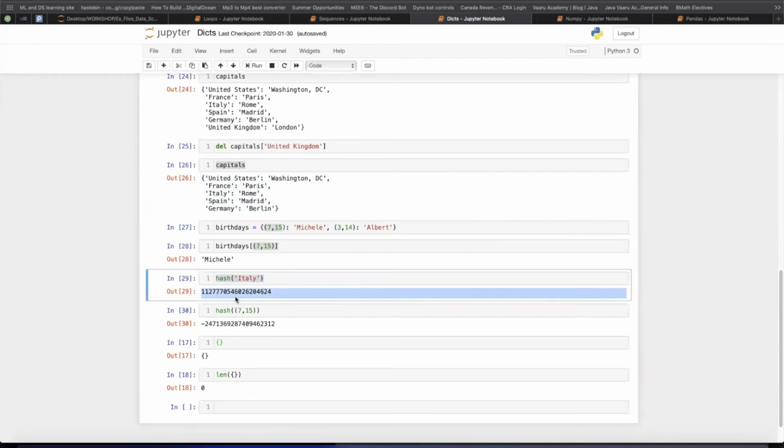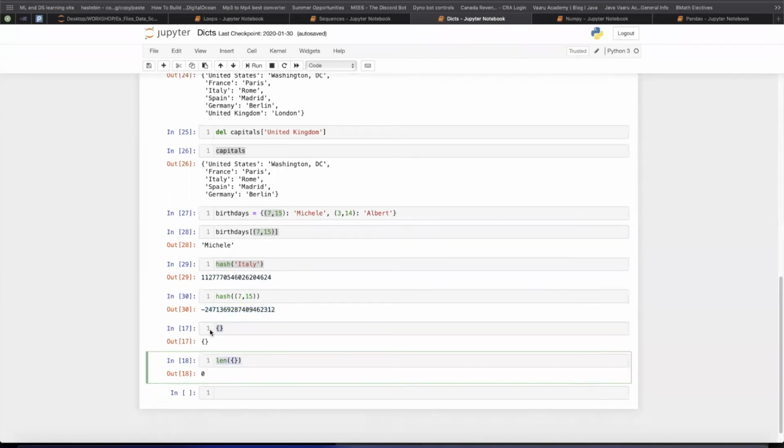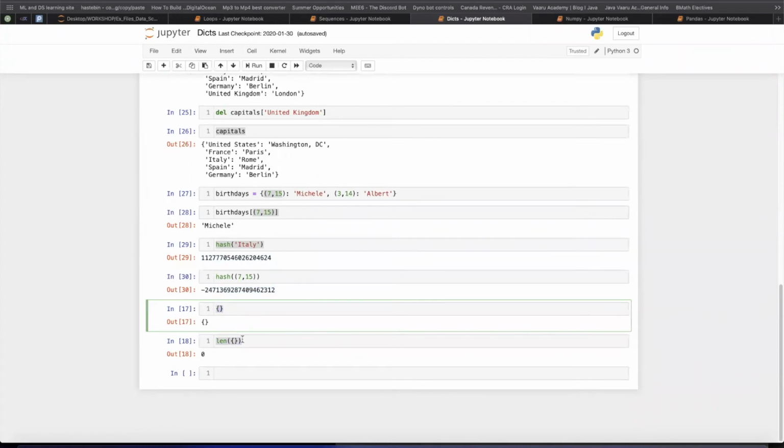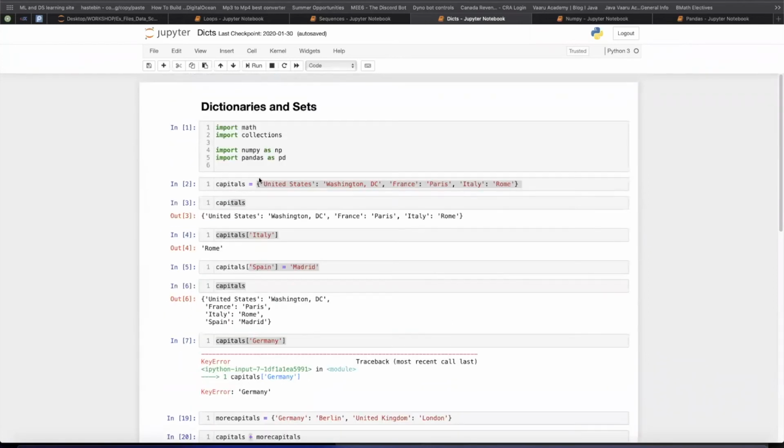This is what a computer looks at, which is pretty interesting. I just want to show you guys. And if you take the length of an empty dictionary, similar to a list, you would get 0. So the basic idea is that a dictionary and a list are very similar to each other, but a dictionary has keys and values, whereas a list is just elements.